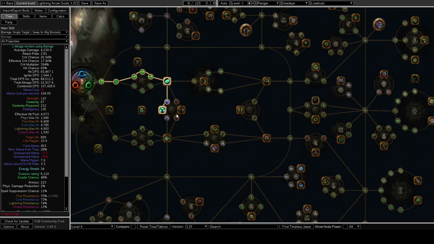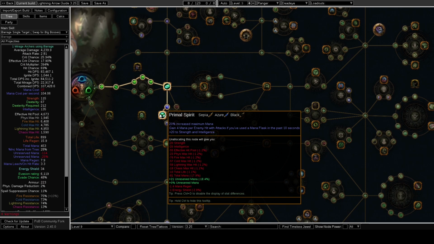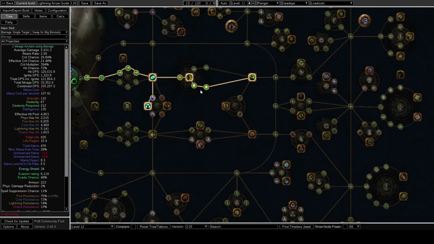So at level 9, the only thing that's not a damage node that we take is Primal Spirit, because it gives attributes, and we really need this because certain gear and gems require strength and intelligence, and you won't really have any on gear, or at least if you have it on gear, and if you're new, it's going to be so annoying to swap the gear around. So just take this, it gives 43 stats, and you won't have a headache then. And at level 12 we take some more damage.